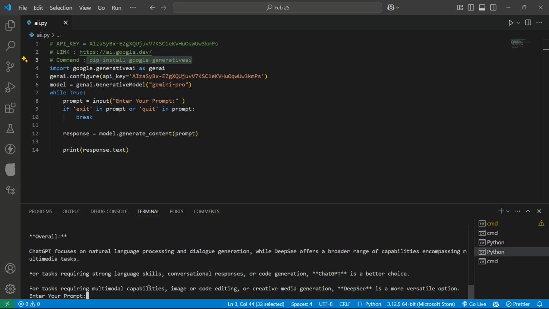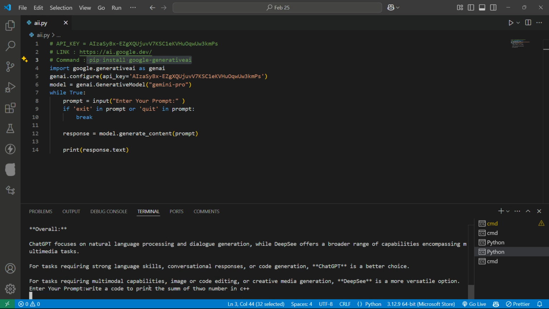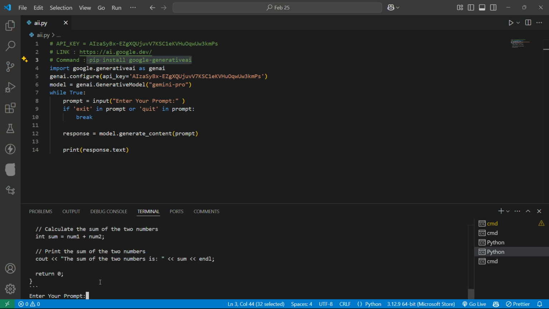We can ask something new. Write code to print the sum of two numbers in C++. Okay, so let's see.